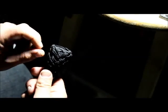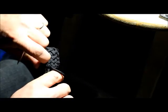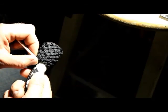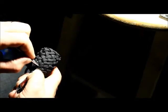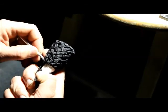Yeah, just try to even it up. Doesn't have to be perfect, like I said. And this should be the final pass, this next one. Just one more expansion. And here at the bottom, see this? This freaking mess right here. Start pulling on it, get all those out of there, make some room.